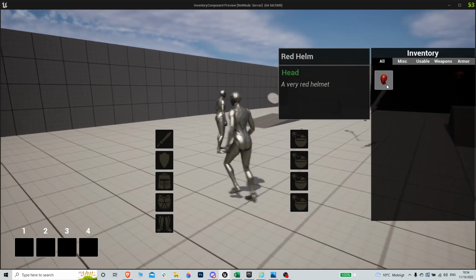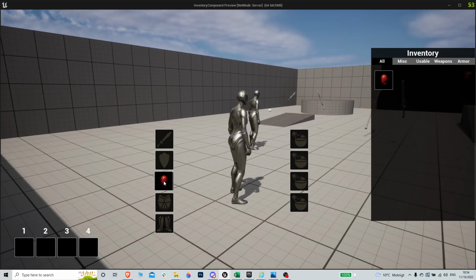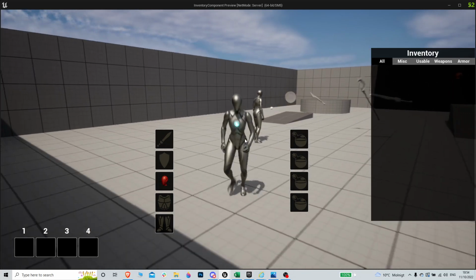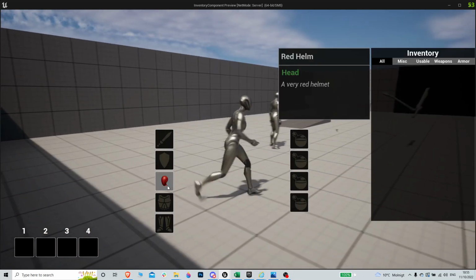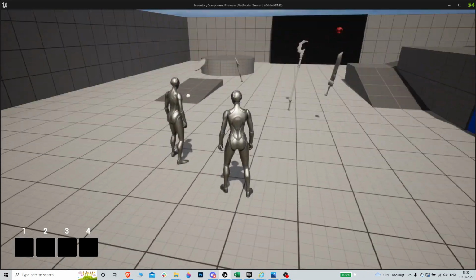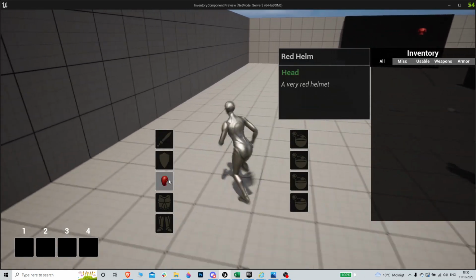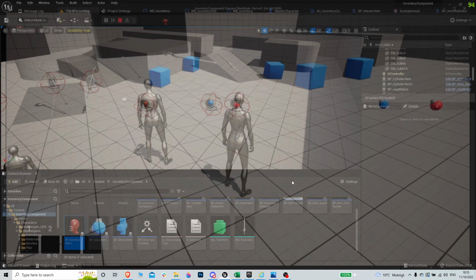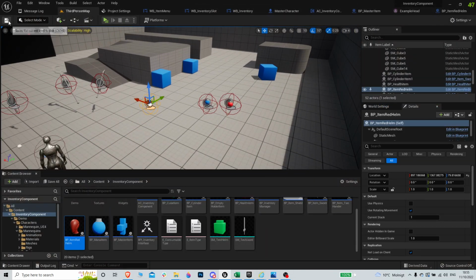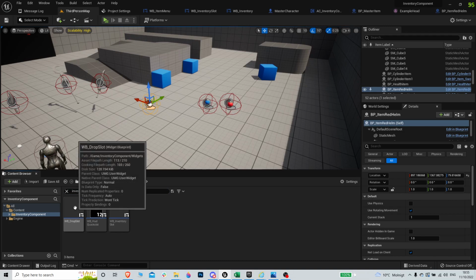So there we go. So now we have a red helm. So the object now is when I drop it there, we want that to actually appear on our body, right? So we set some of this functionality up earlier, I see, with the green cube thingy. So the red helm there is at least working, so that's nice. So what actually happens when we drop on that slot? Inventory slot. This might be a long video, just warning you.